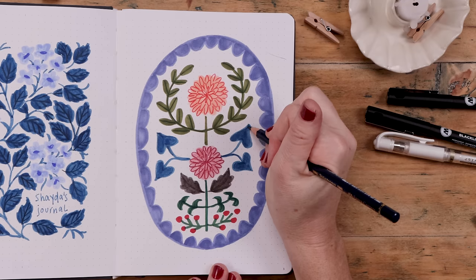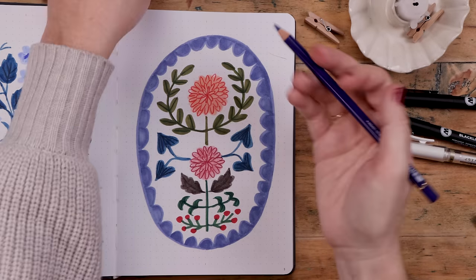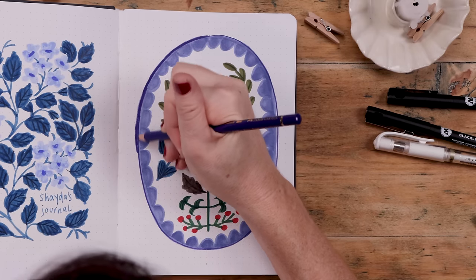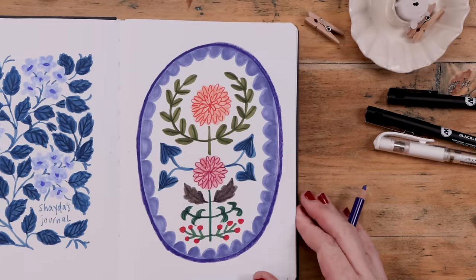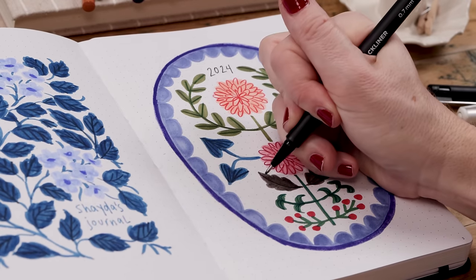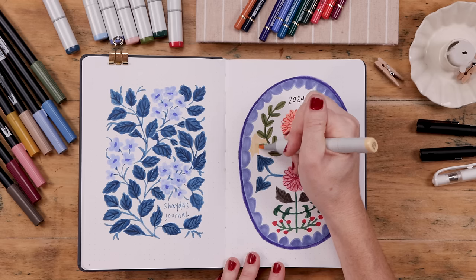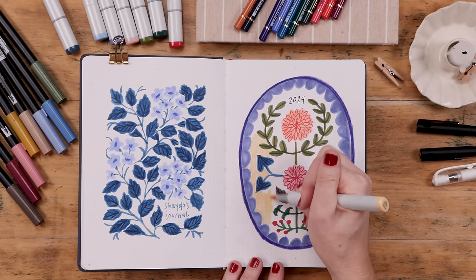I'm adding a little detail with green colored pencils, some lines on the heart-shaped leaves with blue — you can add dots, lines; it doesn't all have to be super detailed. I grabbed a dark periwinkle and decided to do a border around the entire pattern. It's almost like we were designing a plate or a platter — the pattern on the left is really whimsical and wild, while this one is much more symmetrical. I finish up by putting the date at the top of the wreath, used my black pen to add some lines on the gray leaves, then took a dark yellowy beige and gave the entire pattern a beautiful warm background. I think this really made it pop.